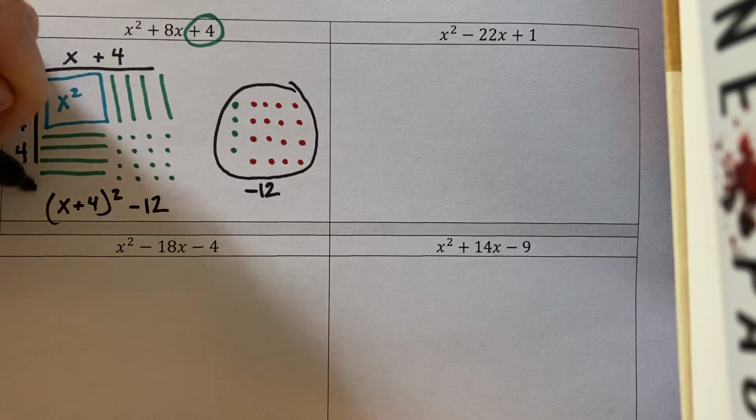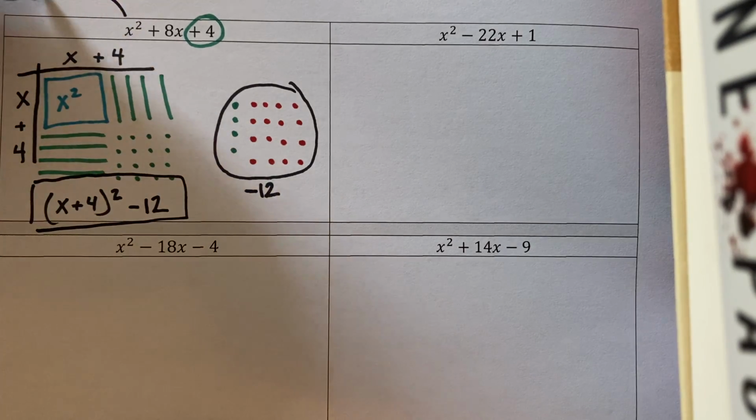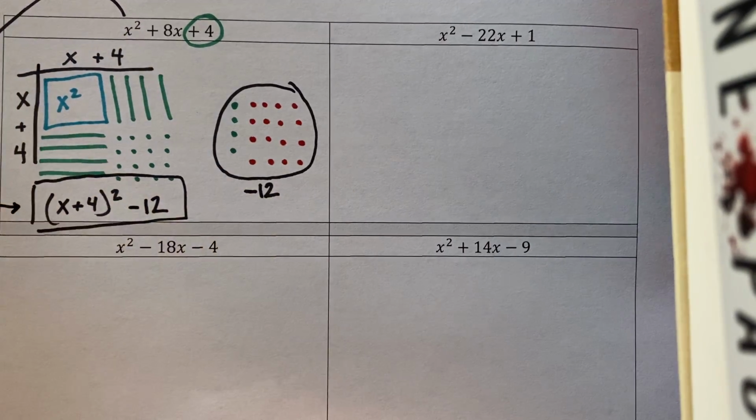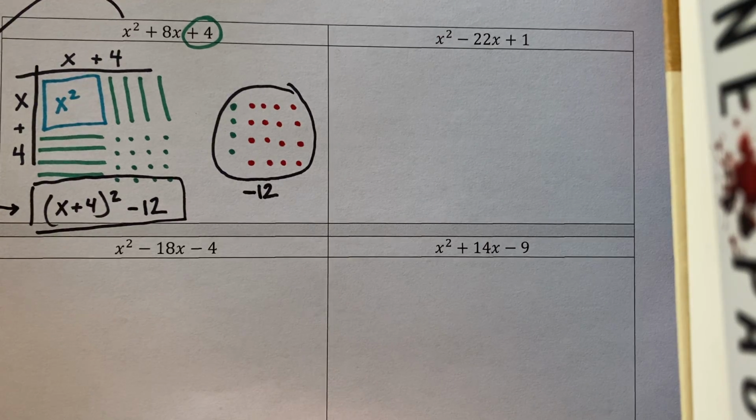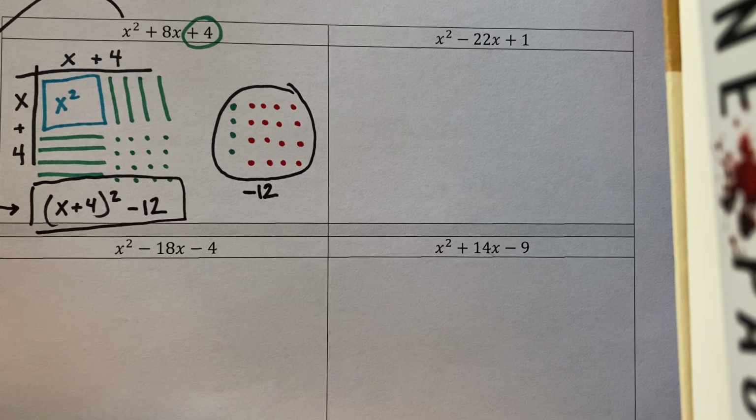All right, so now what we just did, this is my final answer here. We took this equation, which was in standard form, and we wrote it in vertex form using completing the square. All right, every single question is identical to that. All right, so we're gonna kind of speed through this just a little bit.